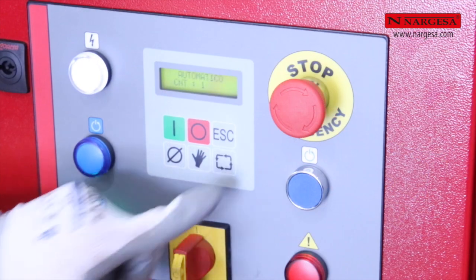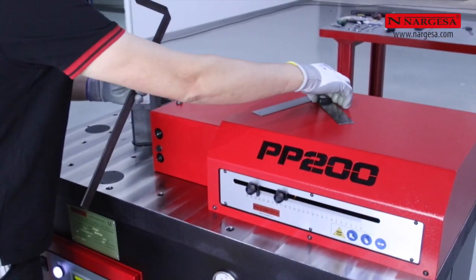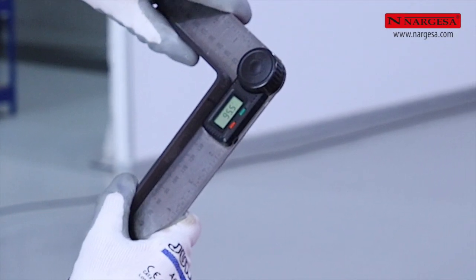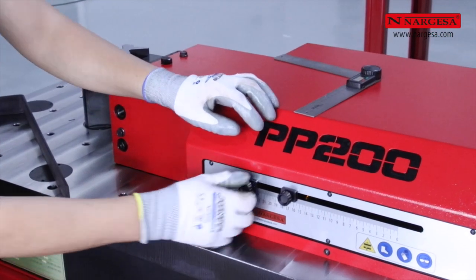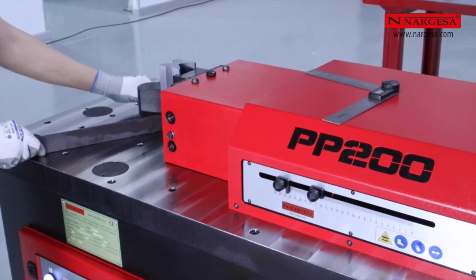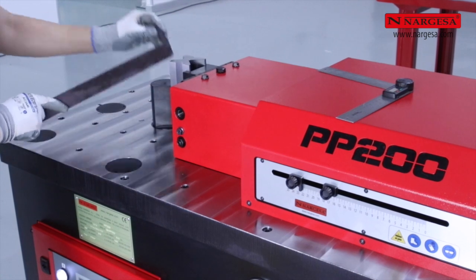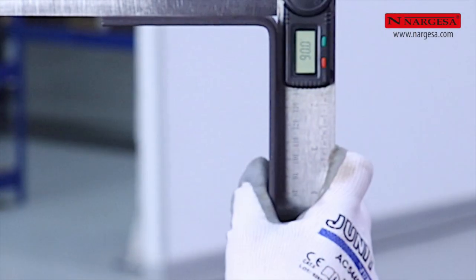We switch to automatic mode and check the measurement. We have not reached the desired 90 degrees. Then, moving only the limit switch, we correct the angle and we repeat the folding. In this way, the fold adjustment to the desired degrees is much faster and more accurate.